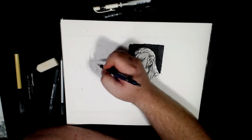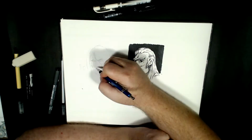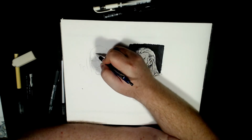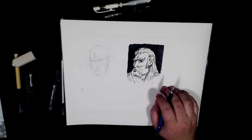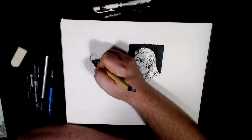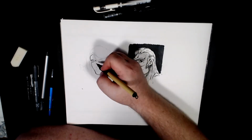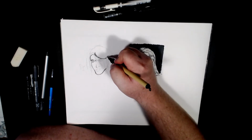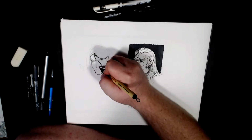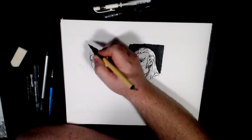I probably spend more time on this one than I did on the dwarf, but this has fewer characteristics to it. Part of that is probably because the males, obviously, you're used to being in the company of males and drawing male figures, and especially when you're doing fantasy and science fiction, there's a preponderance of male characters, male soldiers and stuff like that. And as obviously the games begin to diversify, that begins to change, and then the artists have to change as well.